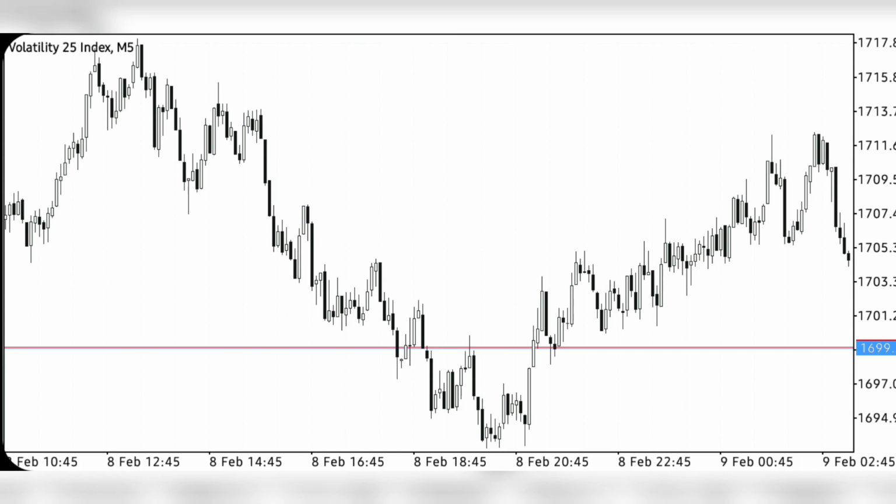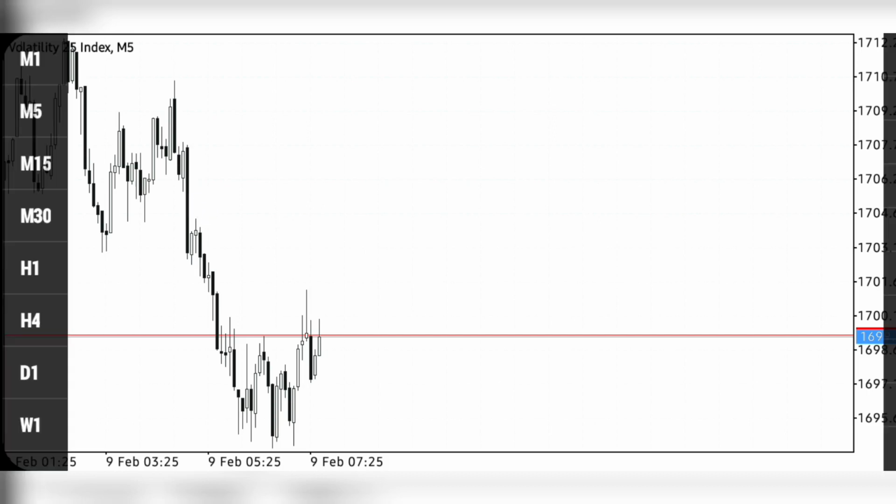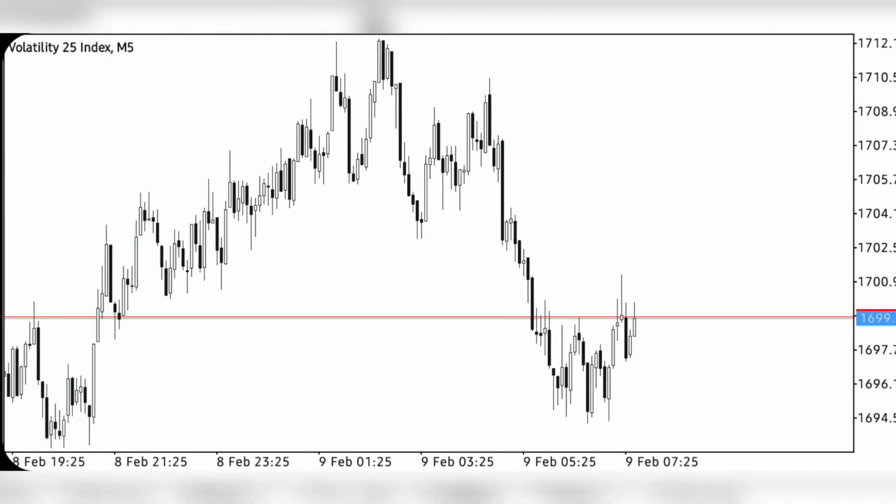A lot of people will just use that same concept they use for currency pairs, they will bring it to synthetic markets, they will make profit for a while, and at the end of the day they don't make profit again. The profit is not consistent. And what you want as a trader is consistent profit. You don't just want a one-time profit and then you are not making any profit again. As a trader, you want consistent profit. But all of these concepts, if you bring them to the synthetic market, you can get confused at the end of the day, because the market might prove you wrong.